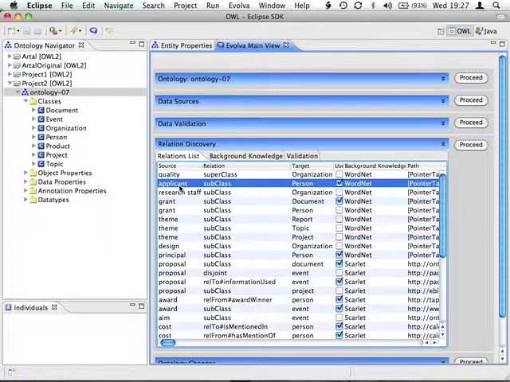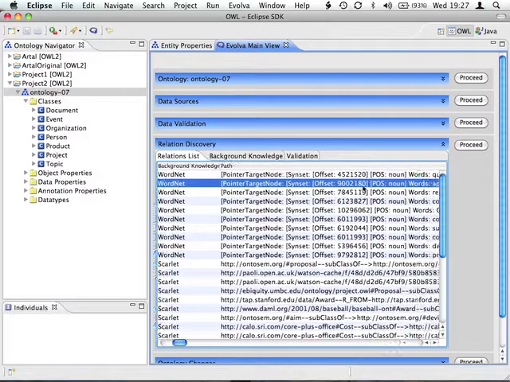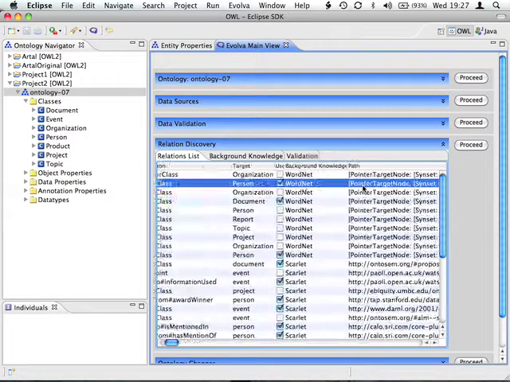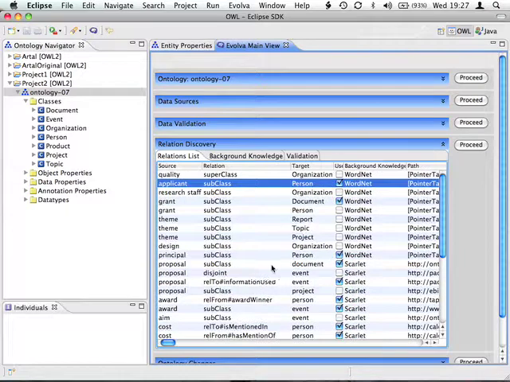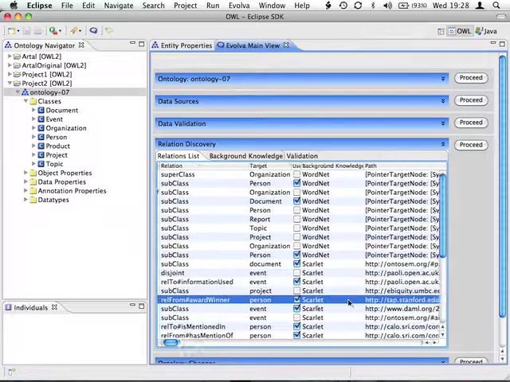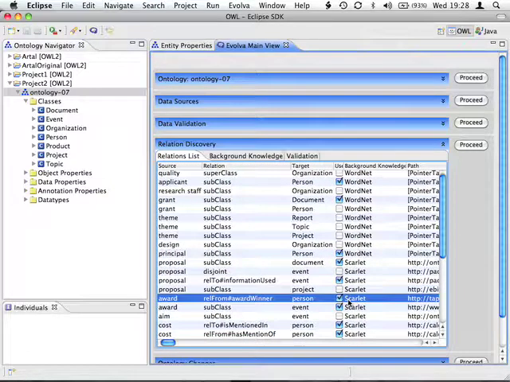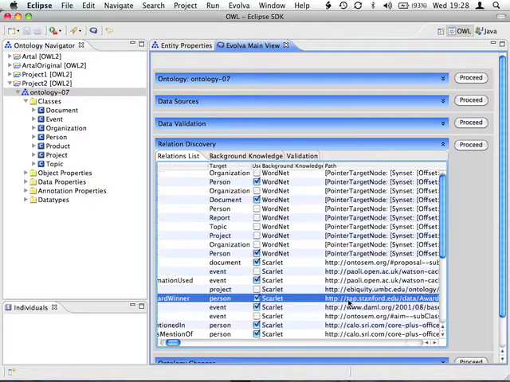For example, here we have applicant, which is extracted from the text document and which is a subclass of person as identified by WordNet. And on the right, you can see the path of the whole relation as an indication of why this relation has been identified. Another example that's listed here links a word to person through an award winner relation, and this has been identified from an online ontology. In this particular case, we're using Scarlet to find such relations from online ontologies. And as with WordNet, we have the whole path of the relation.